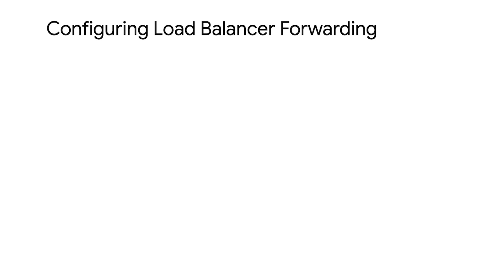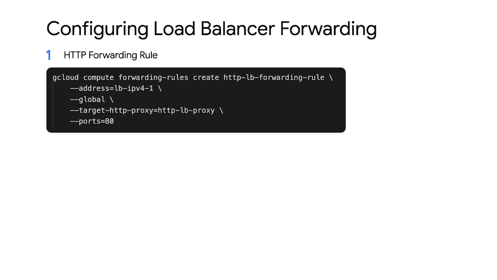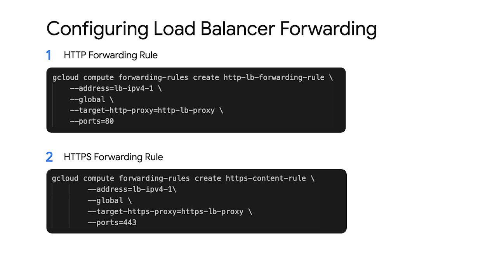The last step of the load balancer is to attach the static IP to the HTTP and HTTPS proxies. Step 1 attaches the IP to the HTTP proxy, and step 2 attaches the IP to the HTTPS proxy. By doing this, the IP address, which is announced globally, will be accessible from the internet on both ports 80 and 443. We aren't covering it in this demo, but you can do an HTTP to HTTPS redirect in the load balancer. You can also set HSTS response headers if you would like all future requests by the same client to use HTTPS no matter what.